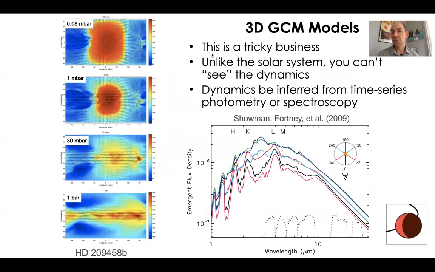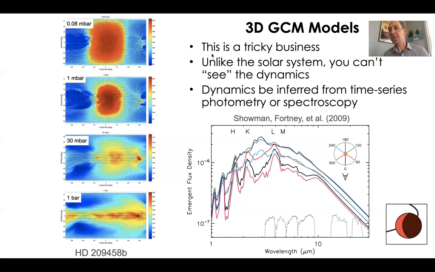Finally, I want to come back to these three-dimensional models I was talking about several slides ago. Here, you're combining radiative transfer with hydrodynamics in 3 dimensions. And typically, you have to make some choices in terms of what you're going to simplify. You might simplify the radiative transfer using just gray radiative transfer, or you might simplify your chemistry. A lot of the state of the art in 3-dimensional modeling today is trying to include clouds. And that might include clouds as a passive tracer, or clouds as a true component of the atmosphere that interacts with the radiation.